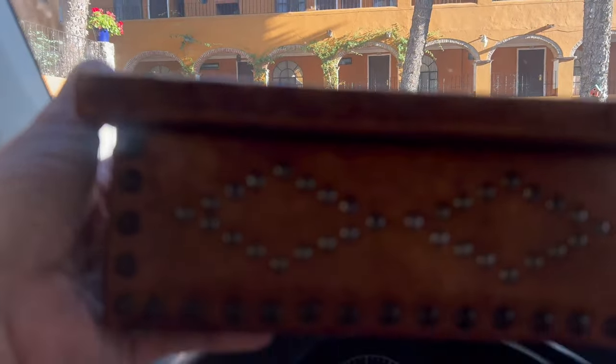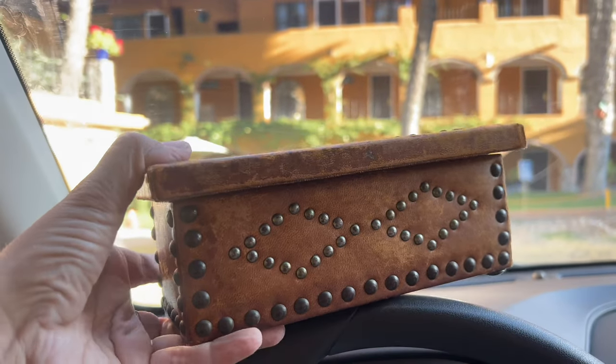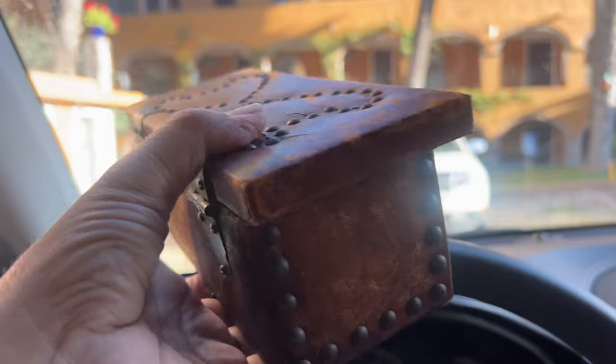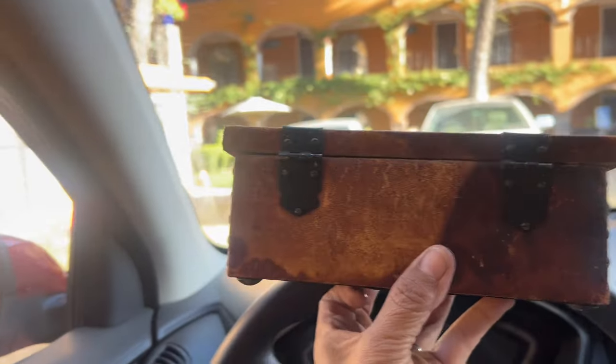I just loaded my car with some of the stuff that I have bought, so I just want to show it to you. I don't have a tripod or even a camera holder, but I'm going to do my very best. So I bought this in Chipola. I think it's just so cool. It looks really vintage. I don't know how old it is.